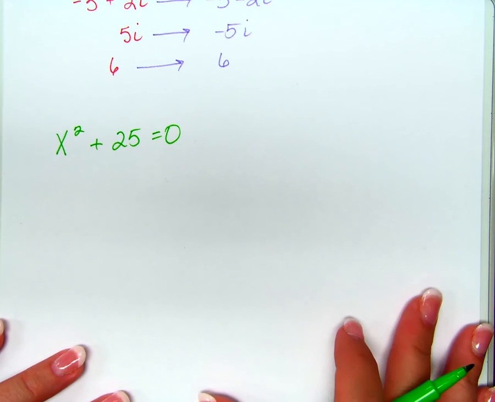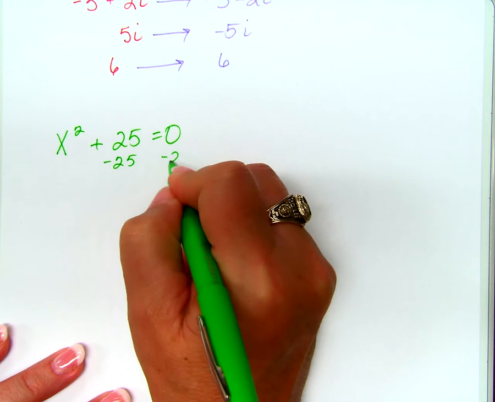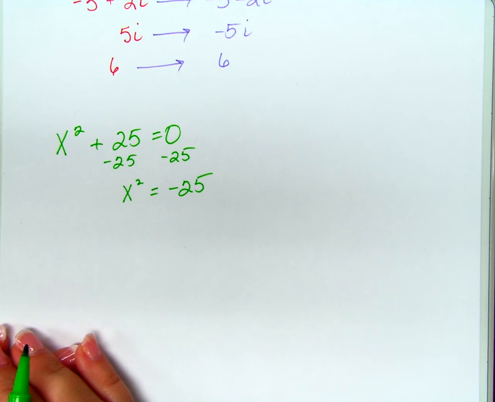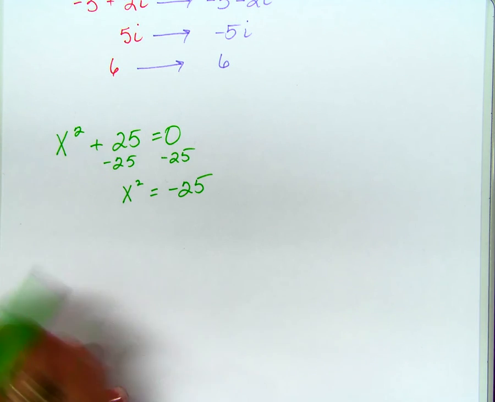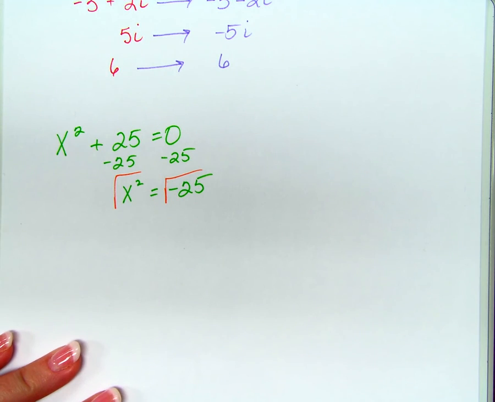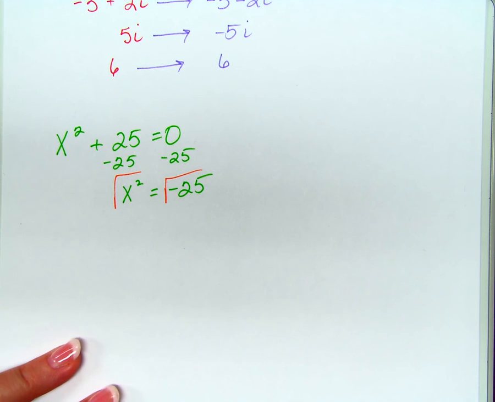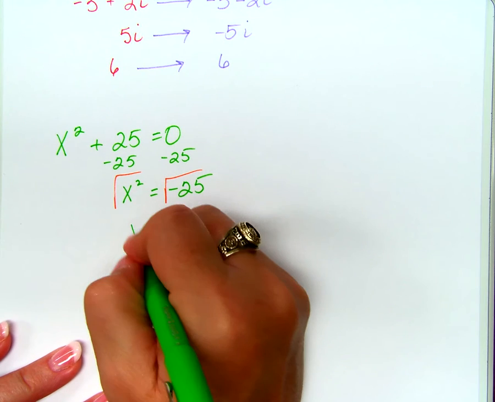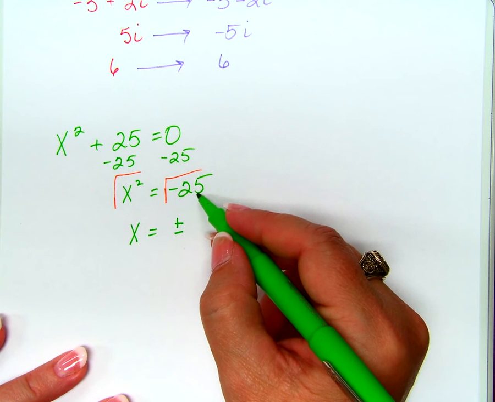Now we need to isolate the x squared, right? And then from the x squared we can isolate the x. If I subtract 25 from both sides, I get x squared equals negative 25. So when I try to solve for x, how do I do that? Square root. Both sides, right? Square root here, square root here. Who put the square root sign into the problem? We did. Then what do we also have to remember? Very good. Plus or minus? Plus or minus what? I heard the answer a minute ago. 5i.